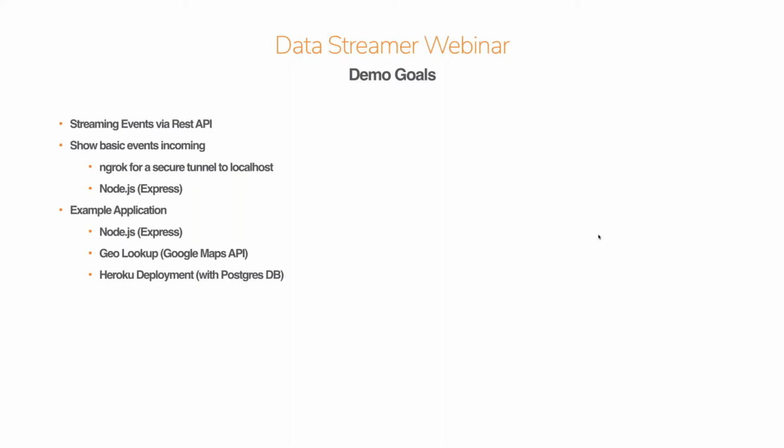Then for the example application that Jean-Hugues showed running already, it's the exact same setup. It uses Node.js and Express as a server, but we spent a bit more time adding a few more features and doing some geo lookup with events that we're interested in. And then eventually we can deploy it onto Heroku.